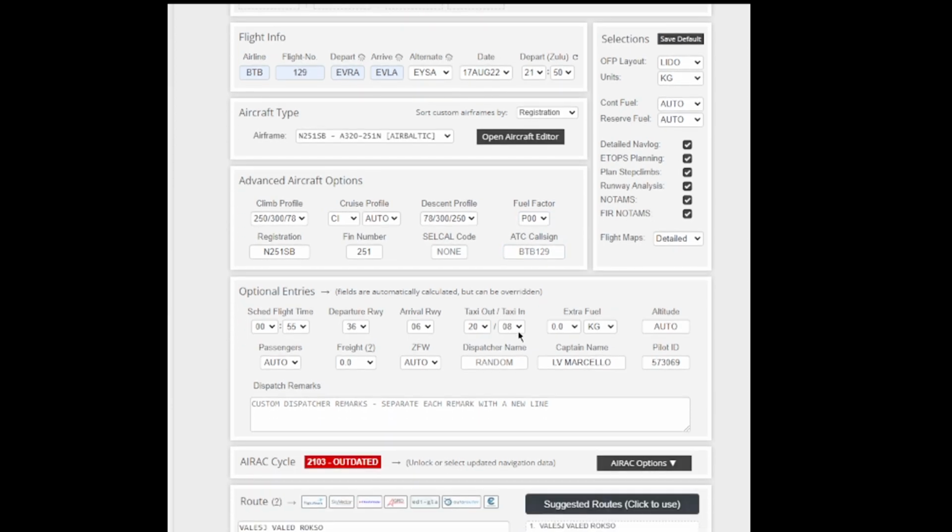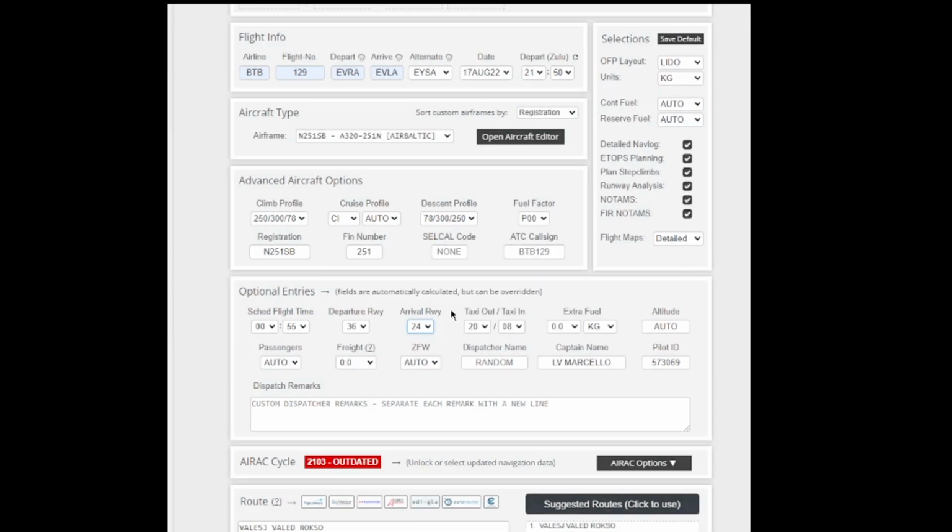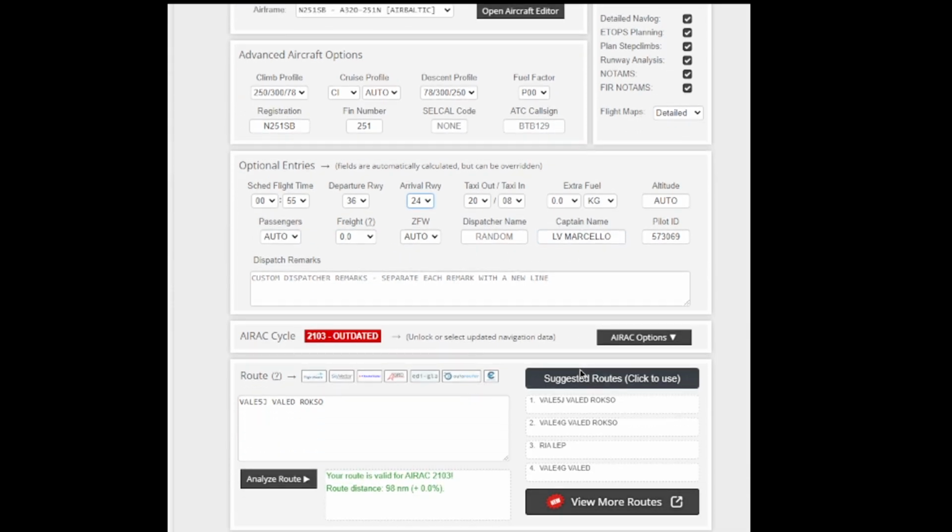So moving to the next. It's for the airport runways, so you can choose which runway you want to land on or take off from. I will change this runway to 24 because I know there is an ILS landing for that runway. Here you can choose the passenger number, also the fuel, baggage, and so on.